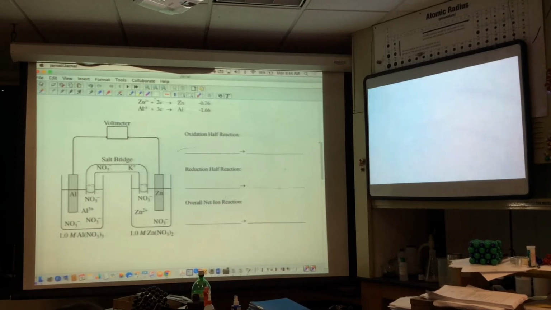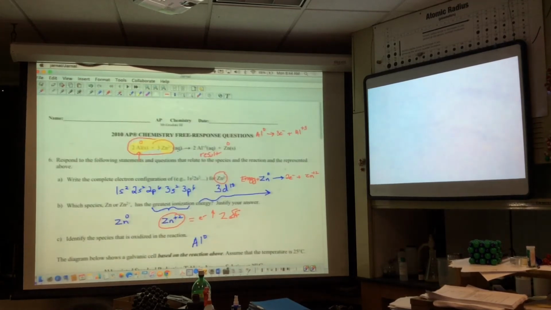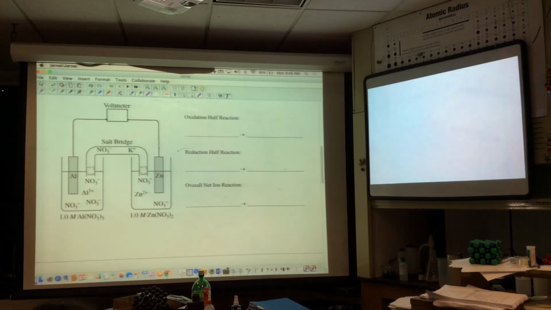And before we do so, let's review what this is. Now, based on the reaction above, even in the real question, and knowing that aluminum is the one who oxidized, its charge went up. And so let's write that half reaction. I know they're not asking for this on the real AP. They could, but we're going to write it in so we can see what's going on. Aluminum 0 went to aluminum plus 3, and it gave off 3 electrons.